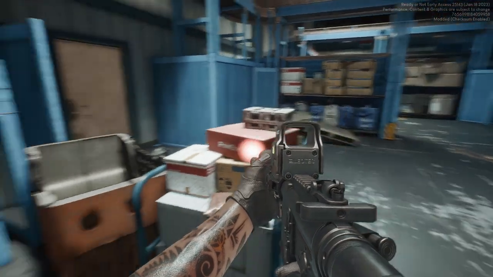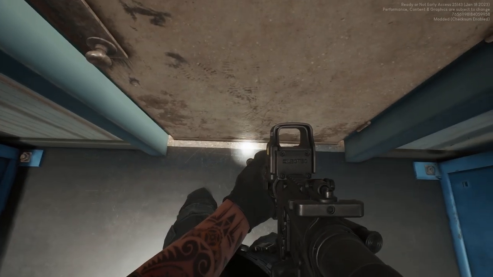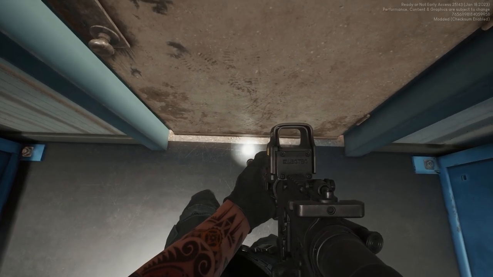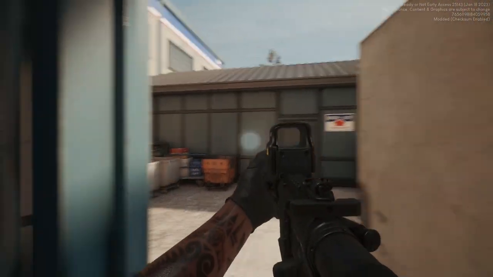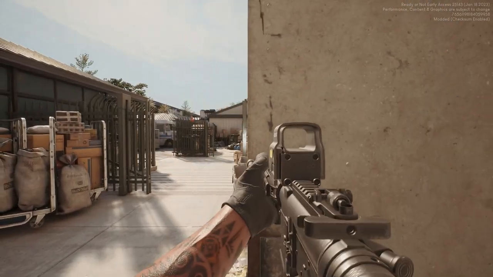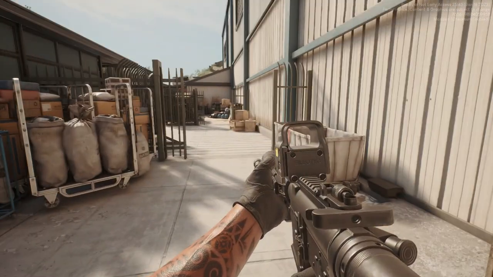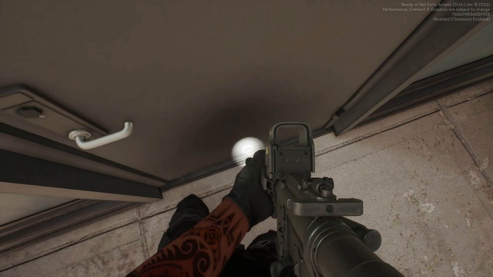Alright, so let's see what we got here. That door should go outside. We'll mirror it and see. It's not allowing us to mirror doors. Okay. Get down! I want to see this! I hear someone. No! Back up! Oh, man. Not what I was trying to do.